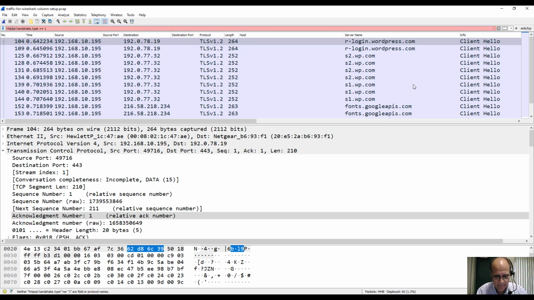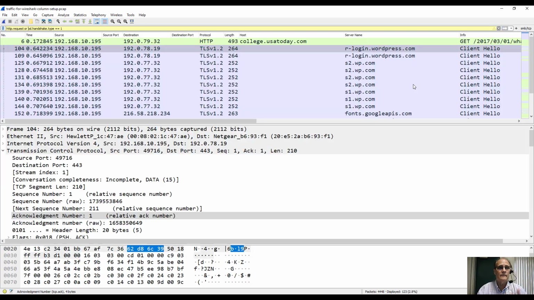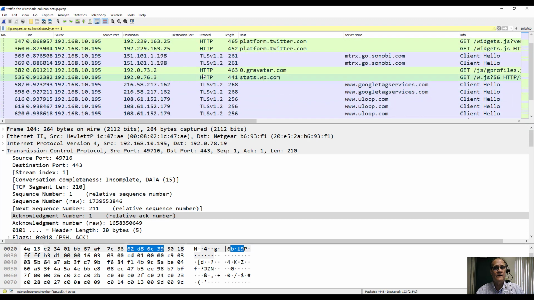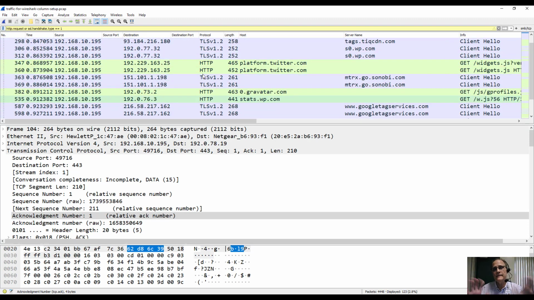I can add that http.request and then use an OR statement. OR will show me either or. Now I get both. I can see the HTTP GET request. I can see the TLS GET request. And here we go. Ways to get all the information that you need right at your fingertips to key your investigation.